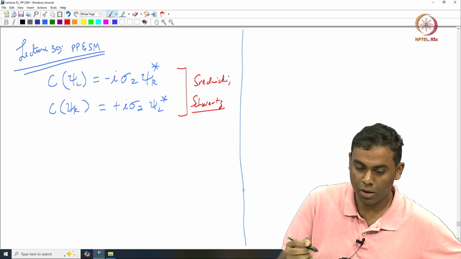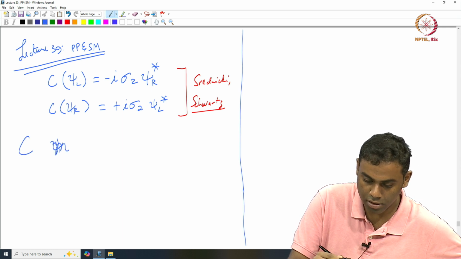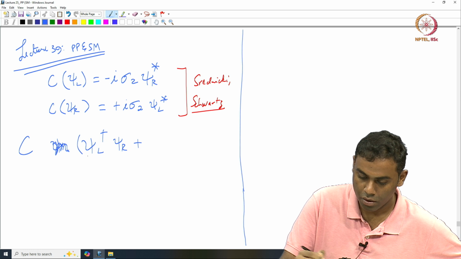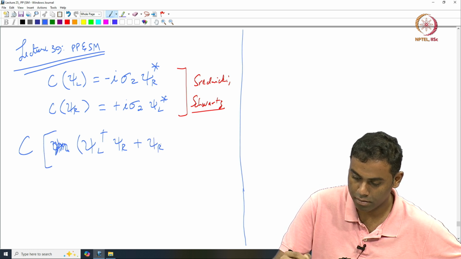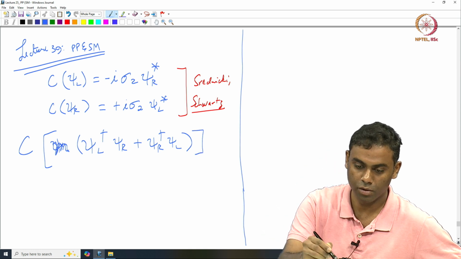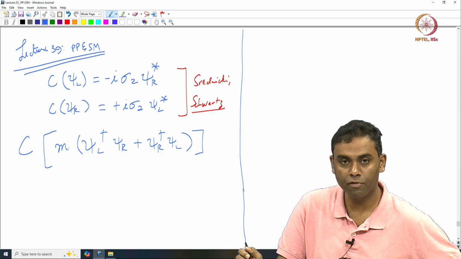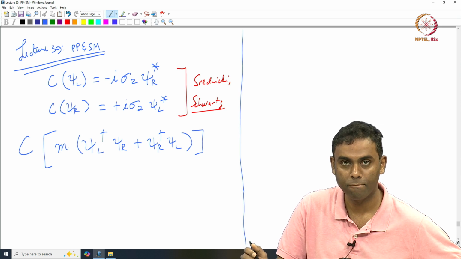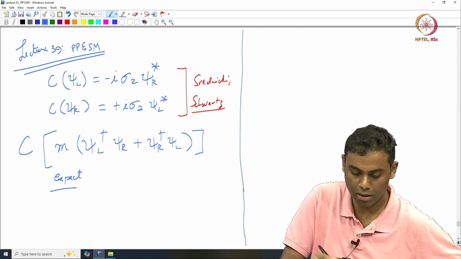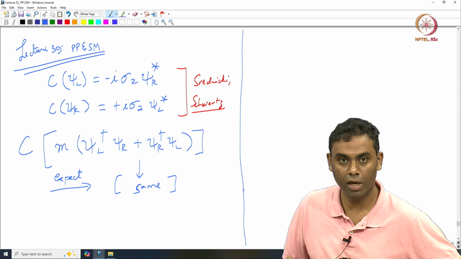Now let us inspect what happens to the mass term in the Lagrangian. Remember, this was the only Lorentz invariant way of writing a mass term. I keep saying this: you have to marry the left and right handed spinor fields. Just in case it is not clear, this is the mass of the fermion. So what do you expect when you hit the mass term with a charge conjugation? There is no physical reason for why this should change. You expect this to be the same. So let us see if this happens.